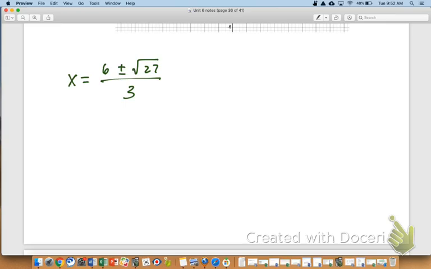Right? And so I think, Joe, what you just said is you would recognize that root 27 can be simplified, and it can be simplified as 3 root 3. Am I starting to come around to what you were talking about? Yeah. And now the question is, what do I do from here? We talked about this yesterday, and I'm sure there's a WebAssign question in there somewhere that has something like this. What do you do with this?